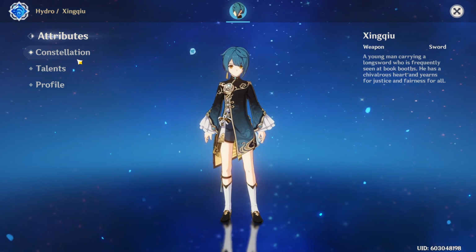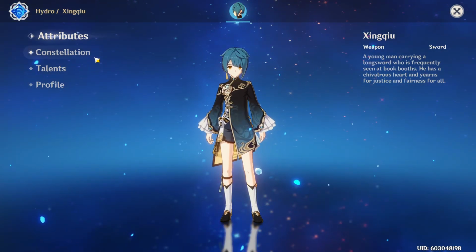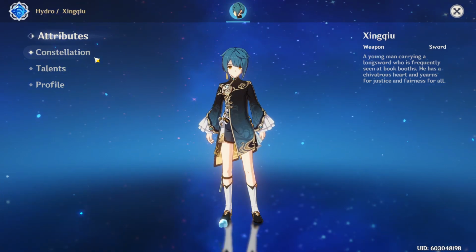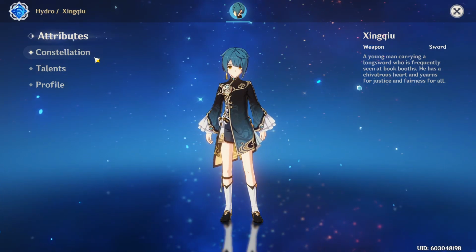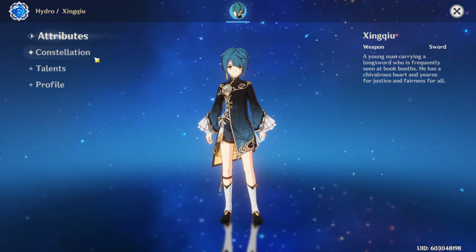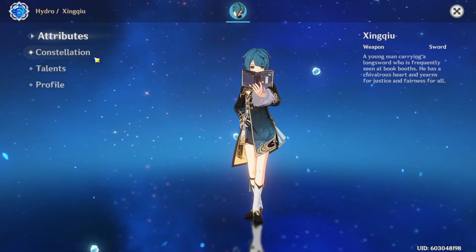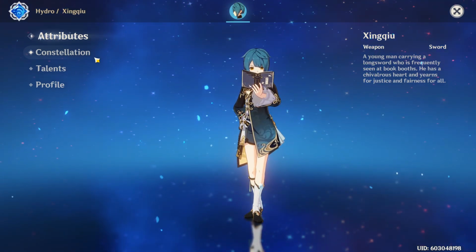He amplifies your damage a lot, especially with Vaporize comps. Using him with someone like Diluc allows Diluc to proc Vaporize very consistently, which is huge for Diluc, especially when he's using his ult. He doesn't really have a support that can do that for him. Chongyun is kind of meh with Diluc. Kaeya, you know, Kaeya is Kaeya. He's a free character. Nobody wants to use a free character, dude.